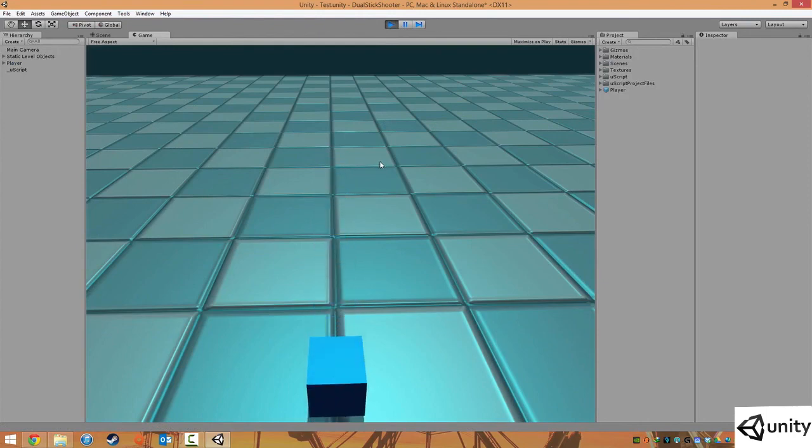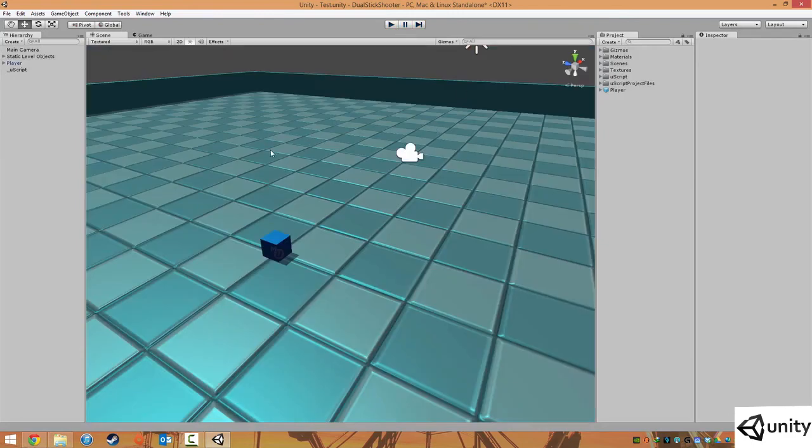And very simply, that is your very first script. So well done, folks. In the next one, we will then set up a look at motion. So it will look at wherever the mouse is, and then we'll actually have the camera follow our player. So well done for your first time in uScript. Hopefully you'll see how easy it is to actually use this, and I will see you in the next lesson.